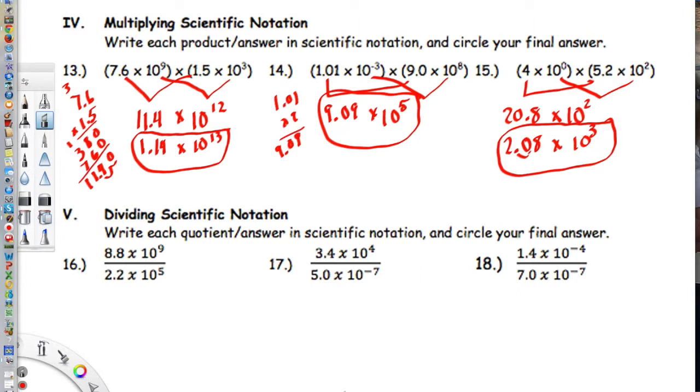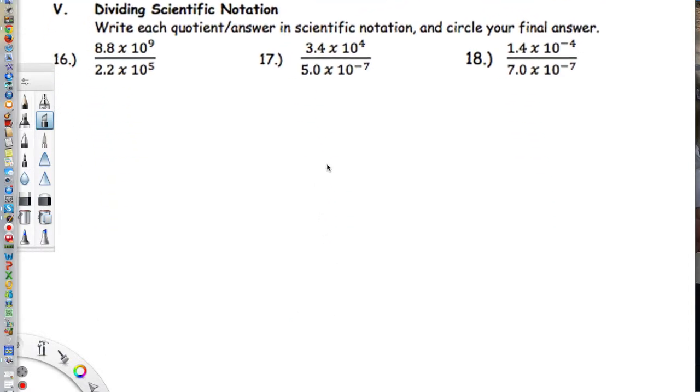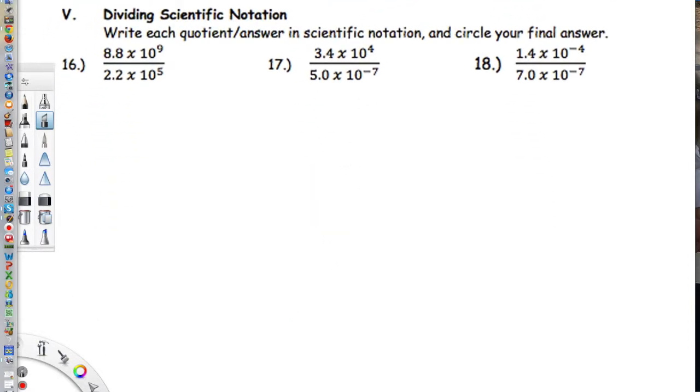Let's look at division. Now with division, and if you want to go back, remember you can always hit pause and replay any of these problems. For number 16 through 18, I'm dividing scientific notation. Same thing, we have to divide like terms. So I'm going to divide coefficient by coefficient and exponent by exponent.